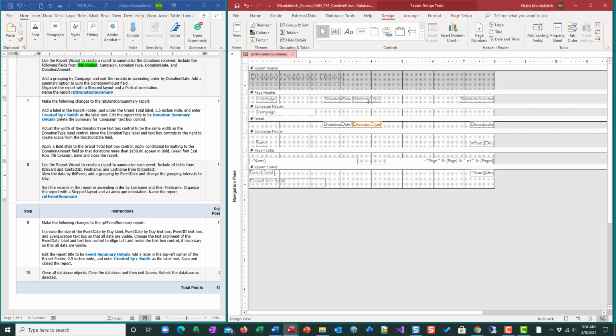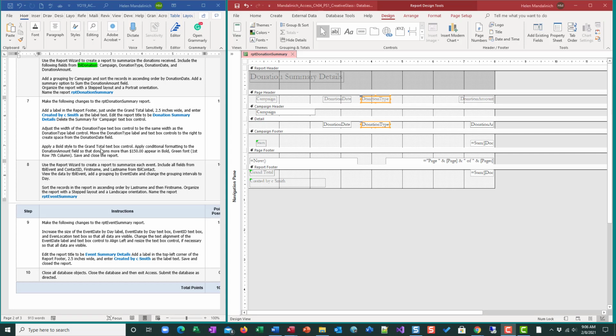So we just want to bring that over, and then we're going to take both of these. So I hold my shift key to get both of them, and then I'm just going to use my right arrow to move it to the right a little bit, just so it creates a little bit of space. Alrighty, so let's see, move the donation. Okay, I did that one.